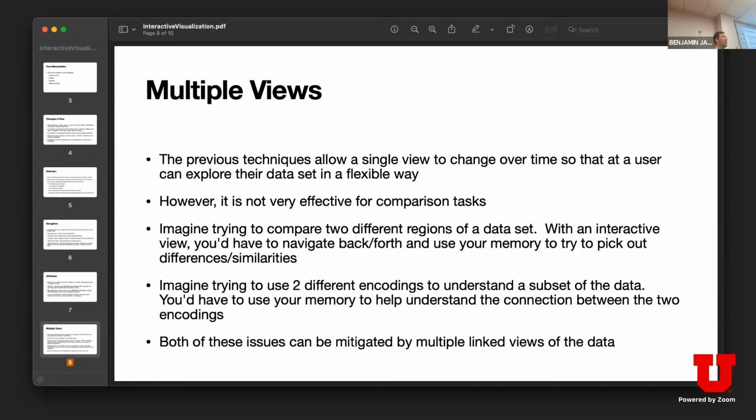But it requires the user to remember across the transition what they saw before and what they're seeing now. And as we talked about in the beginning of the semester, your eyes are more powerful than your memory. And so we would like to reduce the necessity to remember a view while we're looking at something different. So if we're doing some sort of comparison, being able to see both things at the same time is going to be really helpful.